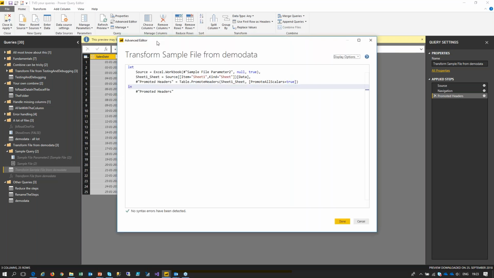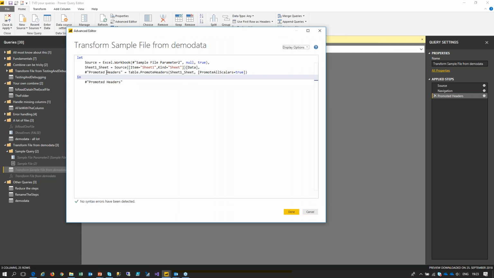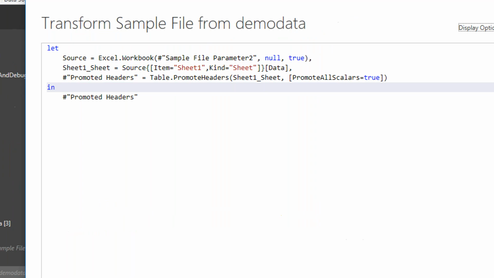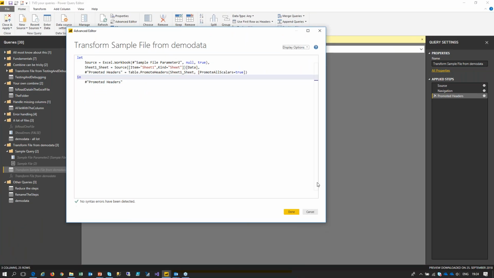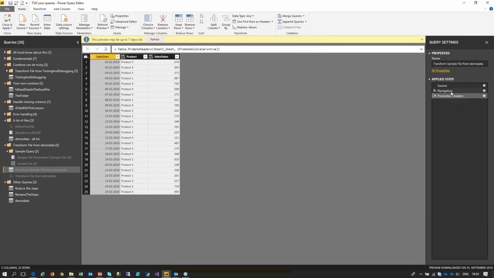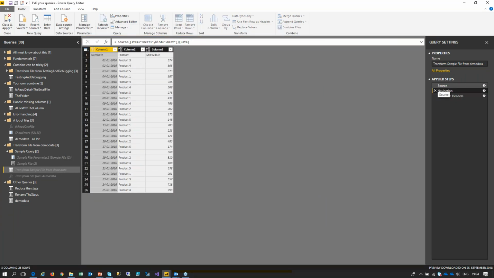Well, it created this file, and the problem is actually a result of this. So when you pick elements from a file, you'll see that the source in step 2 is actually referring to item sheet 1, and it's kind sheet.